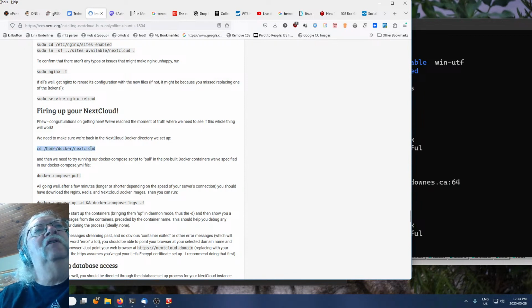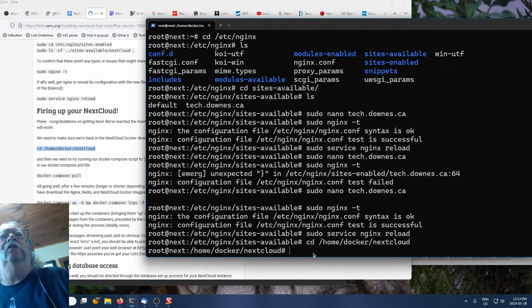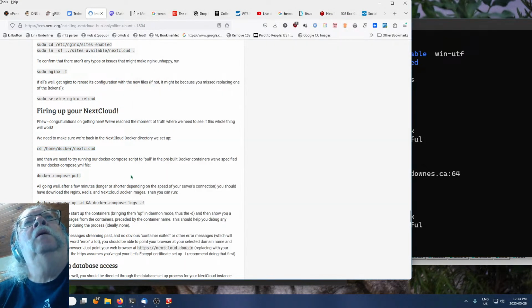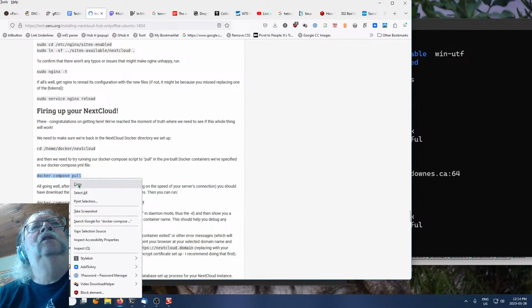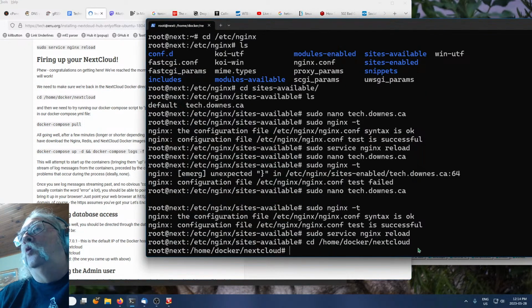Okay, so let's go to that directory, which exists, and we will need to try running our Docker Compose script to pull. So, okay, we're just going to try to pull. So this is not actually running it yet. We're just trying to see if we can pull the stuff we need.